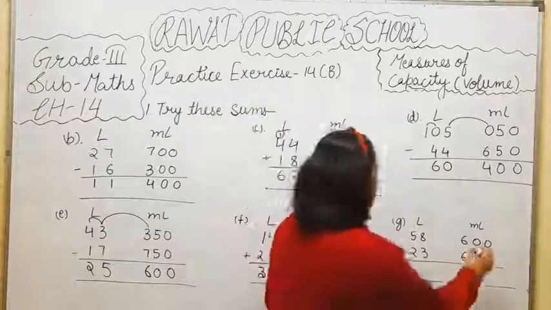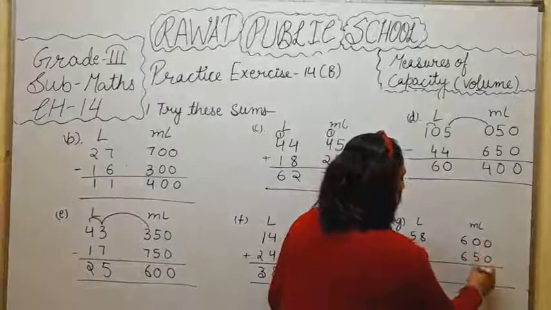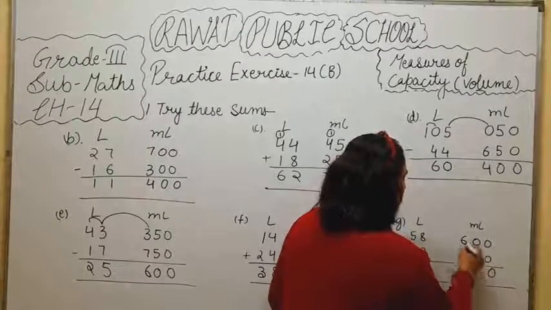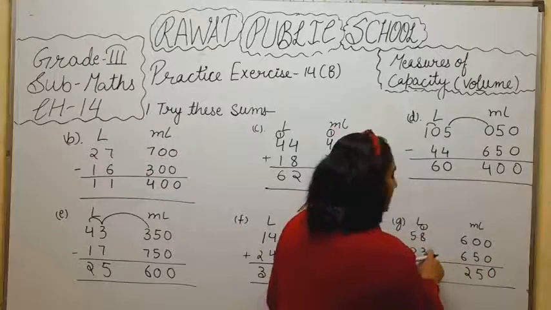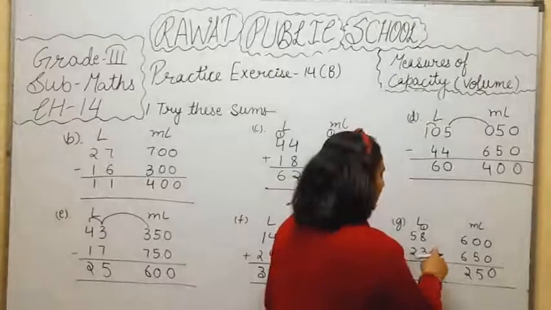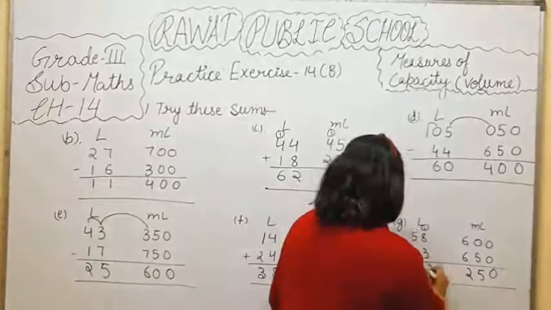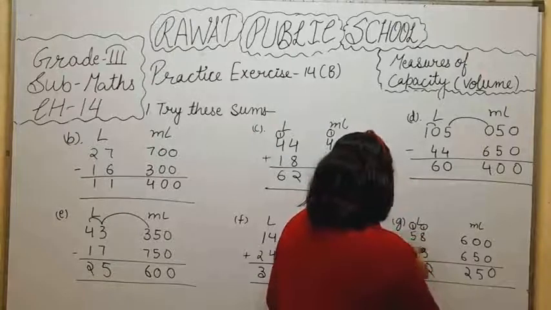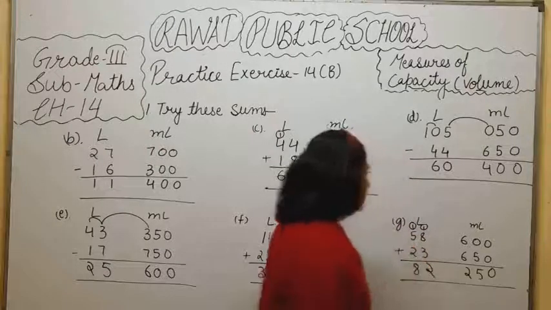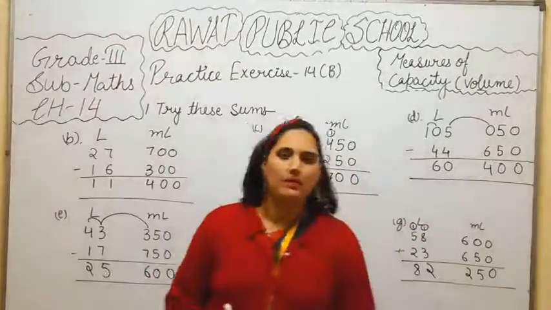Question number G. 0 plus 0, 0. 0 plus 5, 5. 6 plus 6, 12. 2 carry forward 1. 8 plus 2, 10. Plus 2, 12. We will write 2 here. Carry forward 1. 5, 6, 7, 8. So, 82 liter and 450 ml.